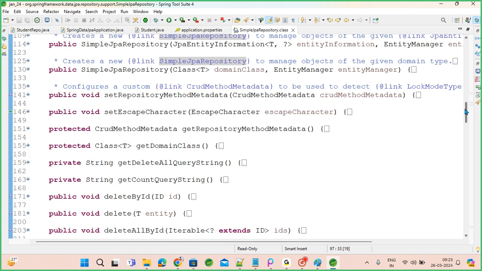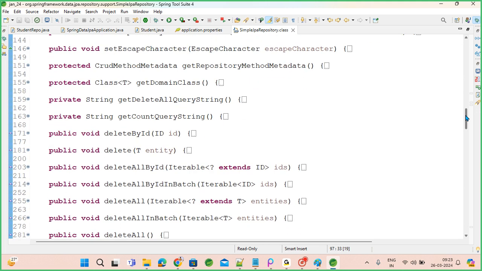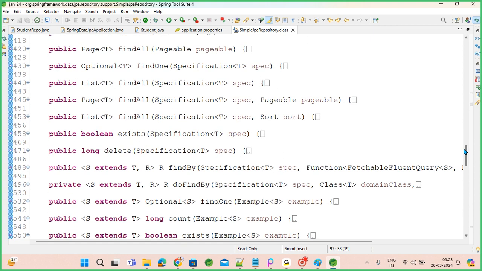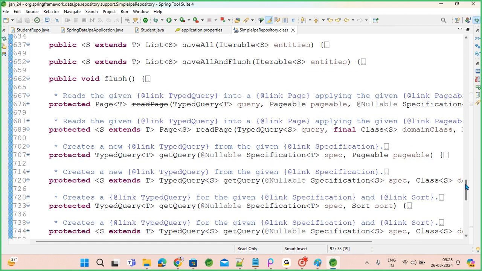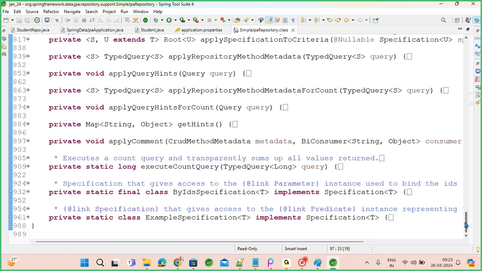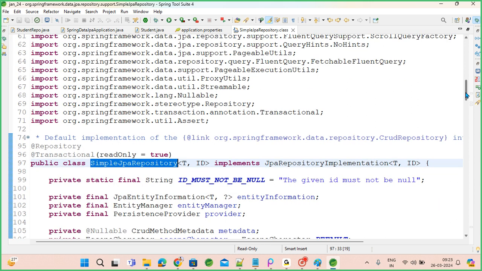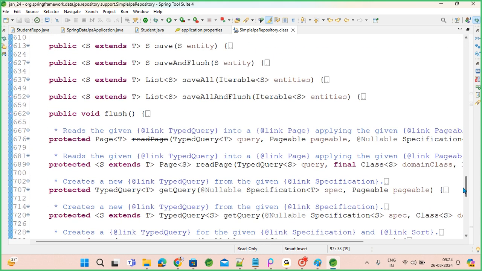Repository CRUD methods: save, delete, find by ID, find all, count. See how many methods you have here. You are all able to see, right? There are so many methods I can see here. So imagine that it is providing you these methods as a default implementation.